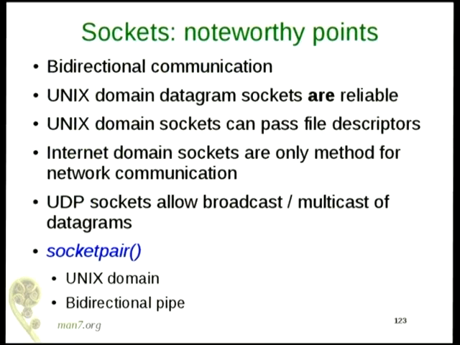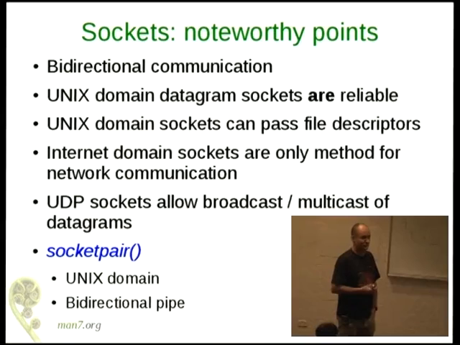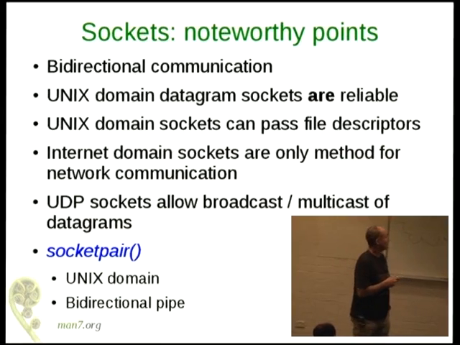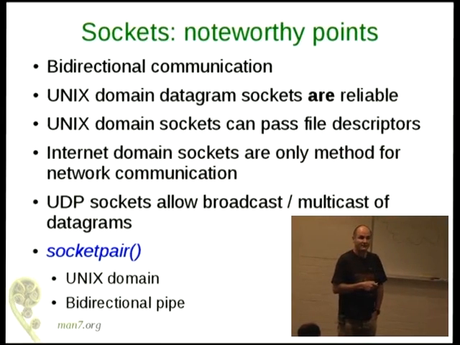So I just want to mention a few noteworthy points about sockets, reasons why you might choose to use sockets for particular purposes. I said that datagram sockets are not reliable. Well, in the Unix domain they are, because it's all happening on the same host system. There's no problems with networks to worry about. So Unix domain sockets, at least on Linux, and I think every Unix system, are reliable.